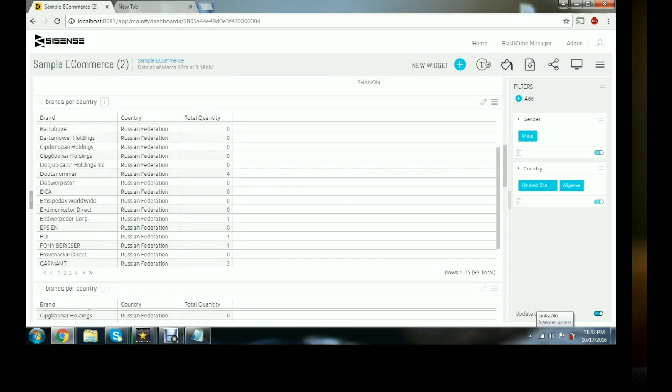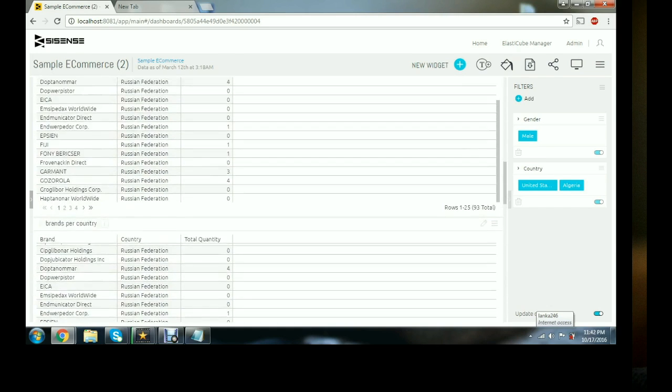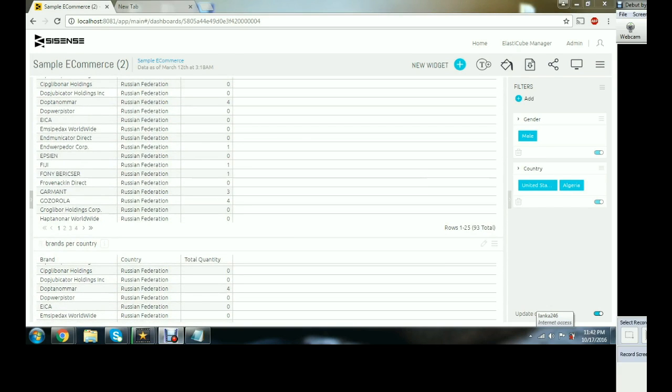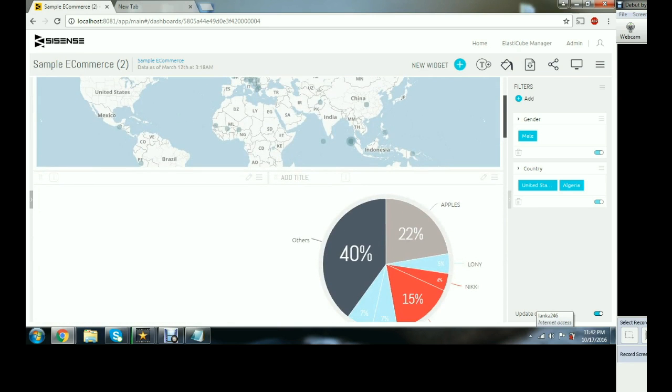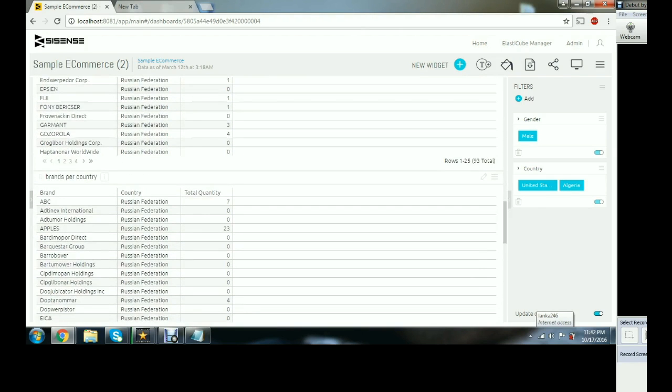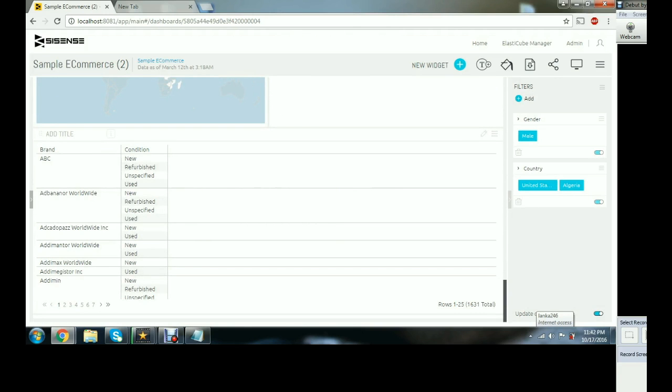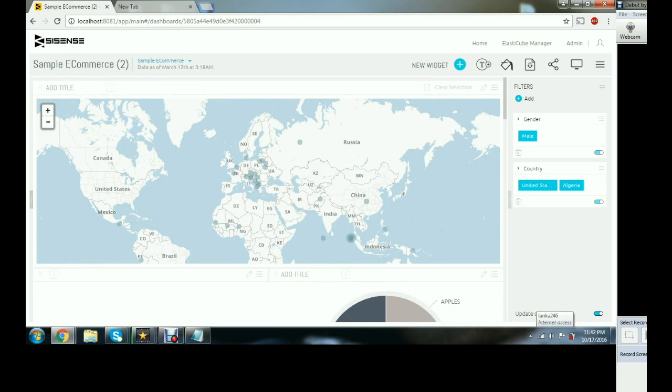So when you go through here, it will only show you the information that's available in this table. Among many other things you could do, this is one of the easiest ways to analyze data that's in your data set. You can create different variations among each other and save these to your dashboard and create a very interesting dashboard and share it among your managers and peers so they can make great decisions.